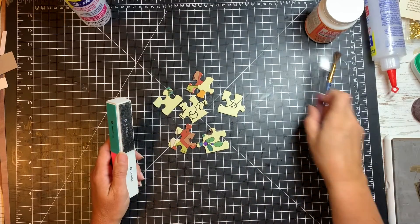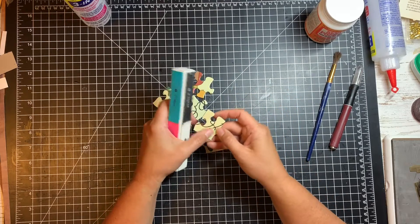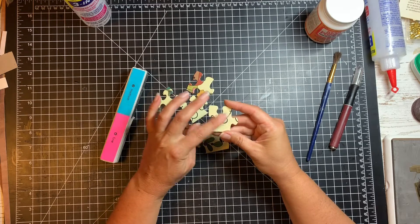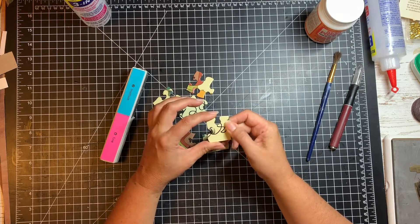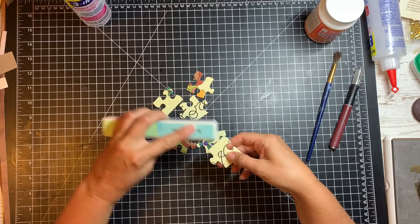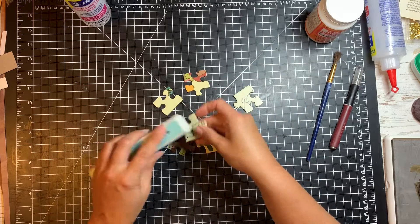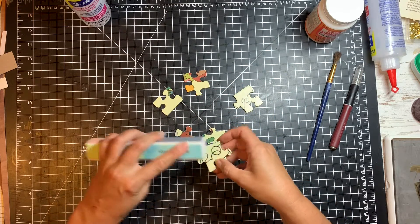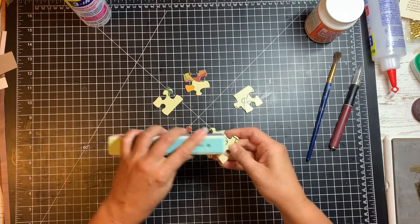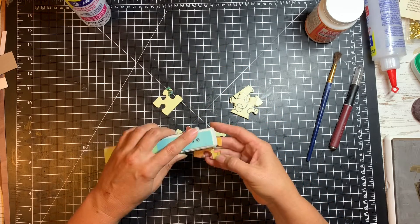The first thing I'm going to do is take my coarse file and just scuff up the tops a little bit. These are shiny on top, and I just want to be sure that whatever I do to them isn't going to come off. I think the 3-in-1 glue will probably hold just fine, but I'm going to add a little scuff to make sure everything I stick down actually stays. The backs don't need to be done because they're just plain like chipboard — already nice and porous, so they'll be fine.